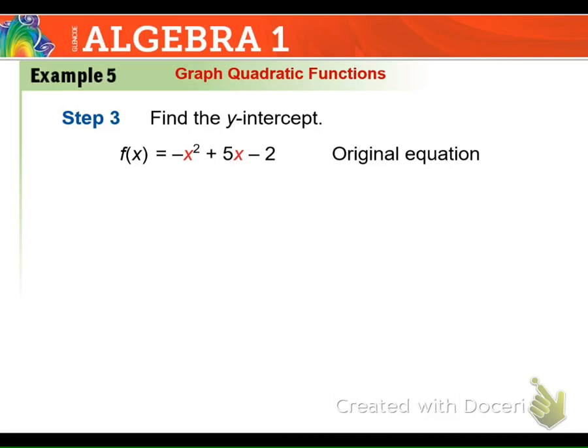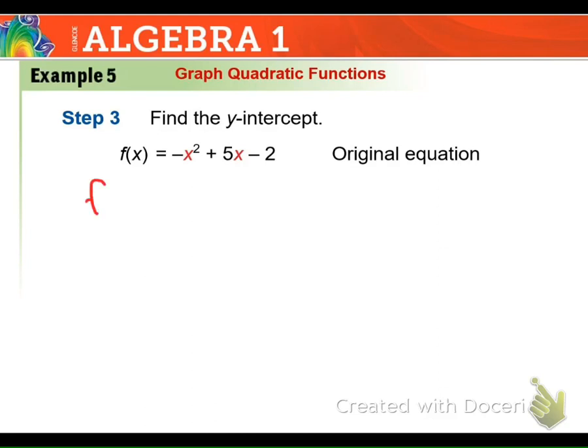So before we actually go and calculate it out, let's talk about what a y-intercept is. Let's see who remembers. So I'm going to pause and you tell me what a y-intercept is. So for those of you who got it correct, the y-intercept is where the function or equation crosses the y-axis, not the x-axis. So as a reminder, we cross the y-axis when x is 0, because no matter where we are on that y-axis, the x value is 0 there.